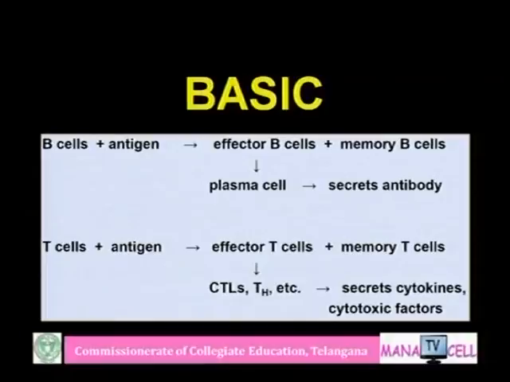In our body we have immunological cells, for example T cells and B cells. They interact with the antigen with the help of antigen presenting cells. After that they are converted into effector cells. These effector cells produce memory cells of the B cells, which then convert into plasma cells and produce the antibodies. These antibodies we call immunoglobulins. This pathway is called humoral immunity.